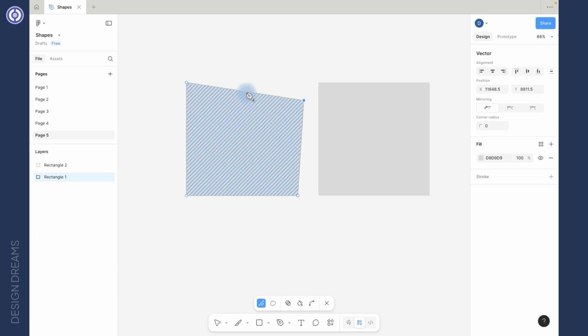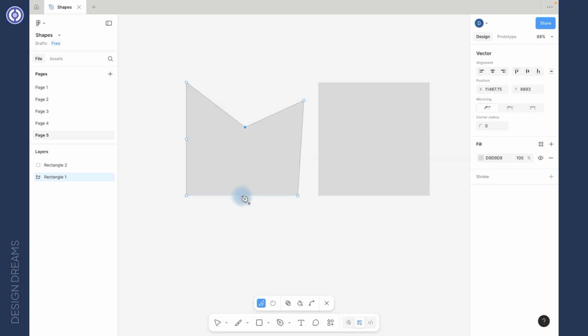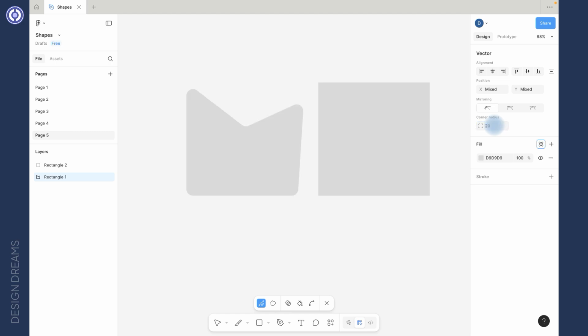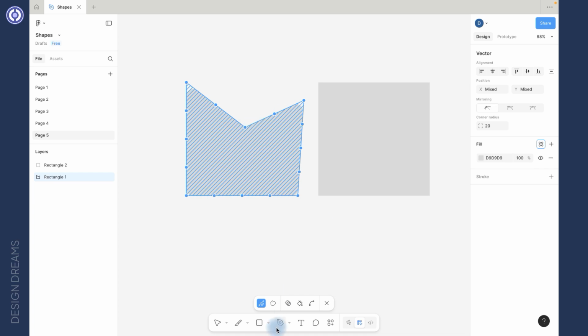I can also add new anchor points into the shape. And I can keep on doing that. Please note, when you add anchor points, the anchor points are added on the vertices in the center of two existing anchor points. So you have more anchor points to now manipulate. And then I can also select all my anchor points by dragging, and then I can change the corner radius for each of the anchor points. You can see now the shape is more organic wherever there's an edge.